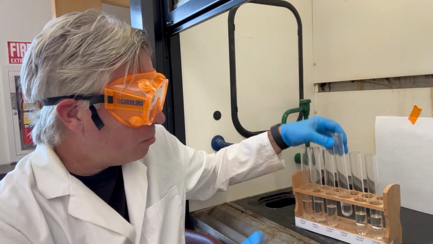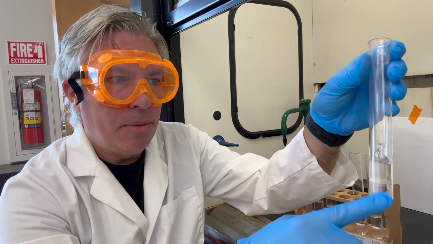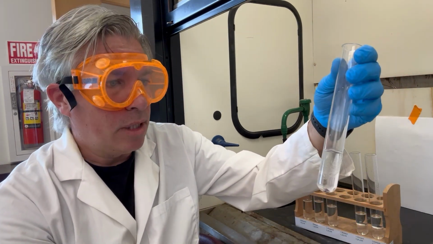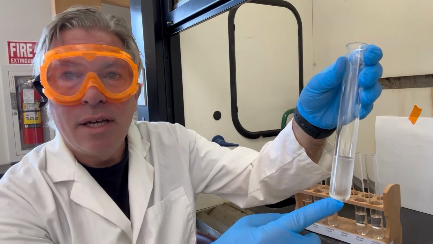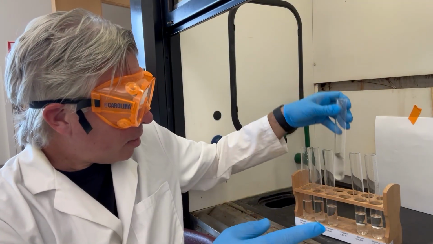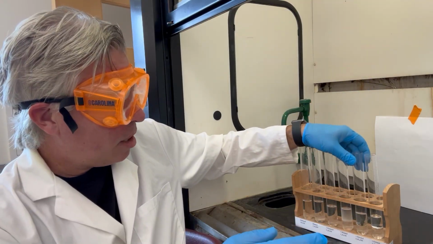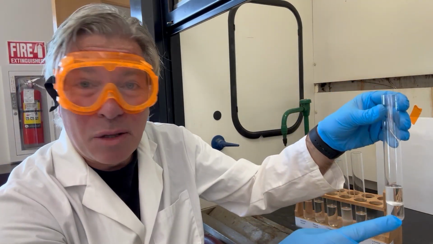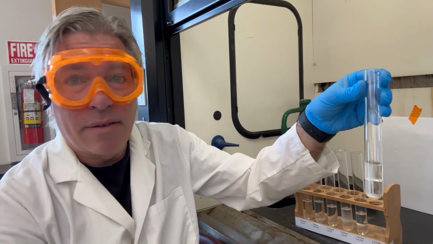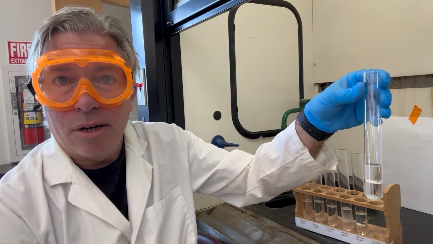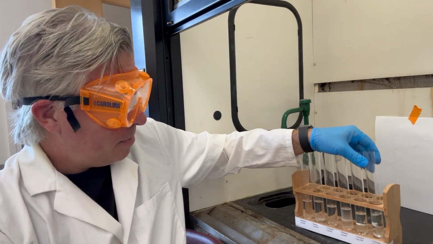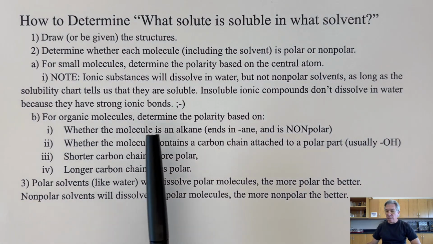By the time we get to butanol, though, the butanol is only sparingly soluble in water, and even if I try to get it to dissolve, it will separate back out. Hexanol is even less soluble in water, and by the time we get up to octanol, which smells terrible, by the way, the octanol wants none of it, and it's just in that layer at the top. This brings us to our next category on our notes.